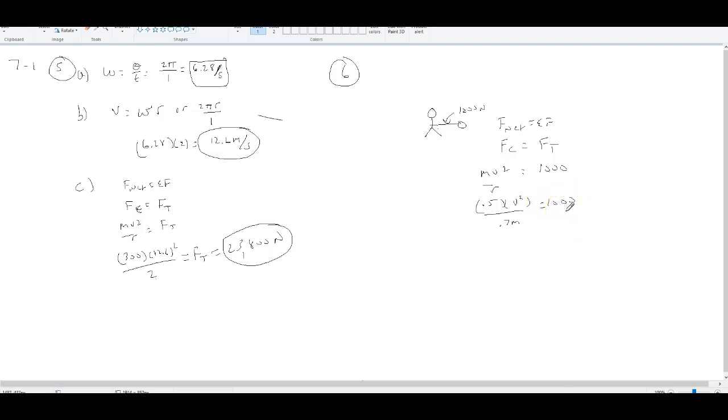So that's 1,000 times 0.7 divided by 0.5, which gives me v squared equals 140. Take the square root, and you get the velocity. A reasonable velocity would be 11.8 meters per second. Okay, so that handles that. With that in mind, go ahead and hop on 7.5. Try problem number 1, and then I'll do problem number 1 right behind you.